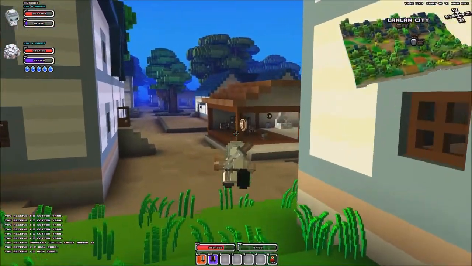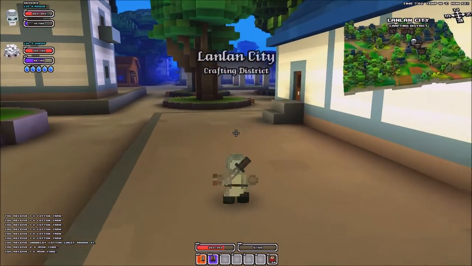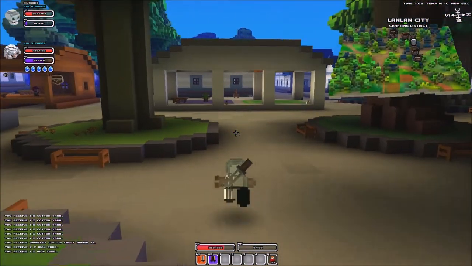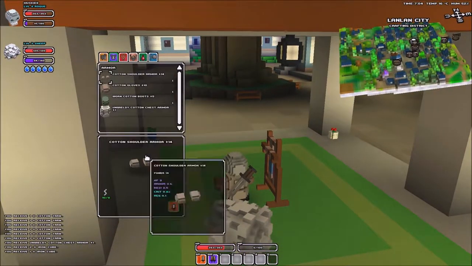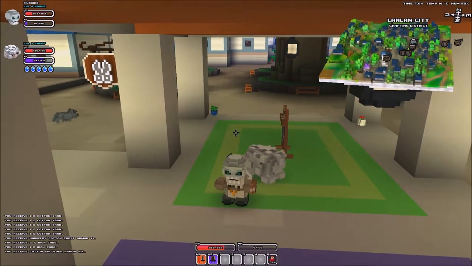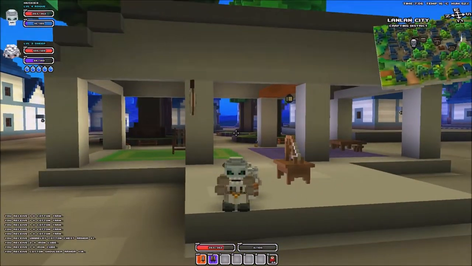Alright, let's go ahead and go back to the cloth guy. And let's make a shoulder piece, because we have enough cotton stuff to make a shoulder piece. Let's go ahead and do that. Cotton shoulder armor. Let's do it. Awesome. Okay. Click B. Equipped. Cotton shoulder armor. Awesome. So we're all filled up except the special. Oh yeah. I'm looking good.